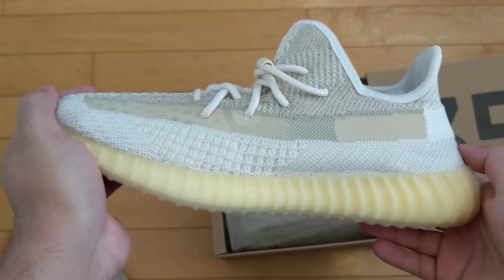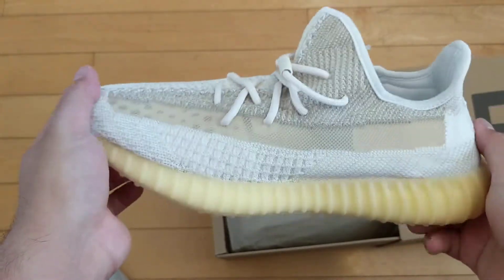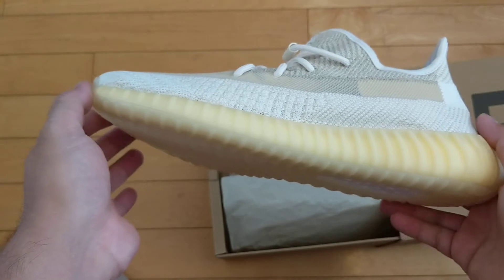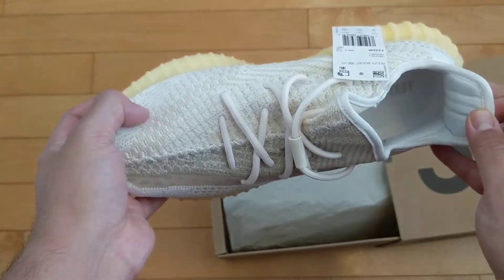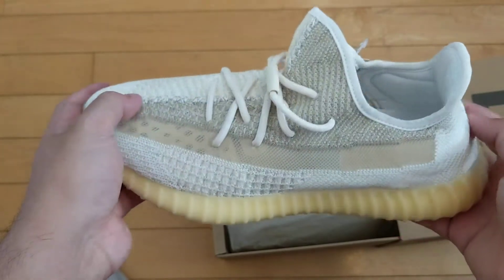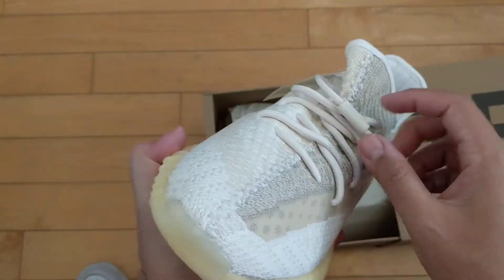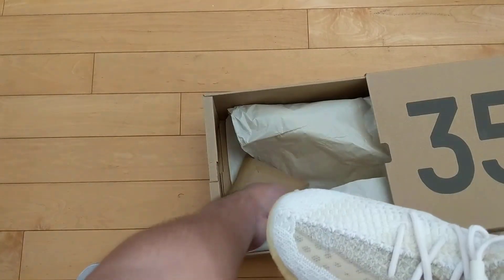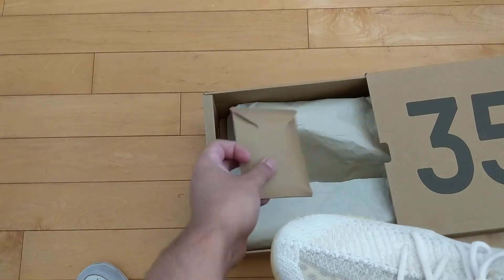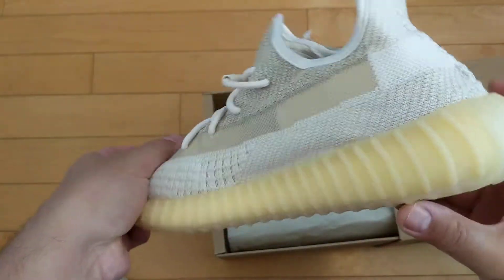I like these. Am I going to keep them? I wish I could support Kanye a bit more — then I would keep a pair of Yeezys just to be part of my collection and to rock. I had the Clay colorway and those were really dope; I'm kind of bummed I got rid of them. But again, trying to purge Yeezys from my collection. These do have the updated laces and extra laces included.